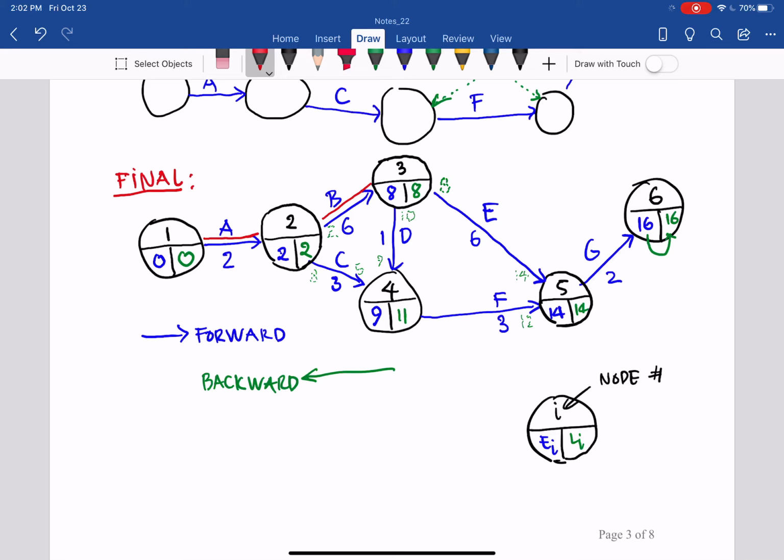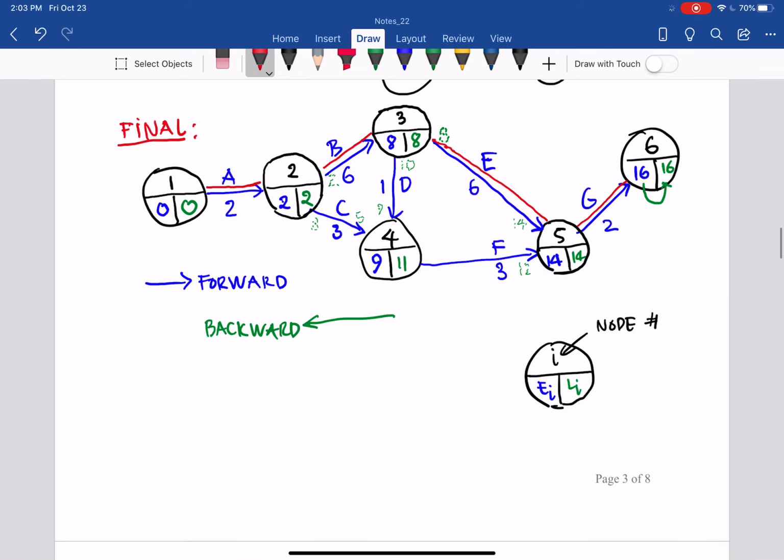Not through 4, it is not on the critical path, because for 4 you see the late and early event times are not the same, 9 and 11. So it will go through E, 3 to 5, and of course 5 to 6 through activity G. So that is the critical path.